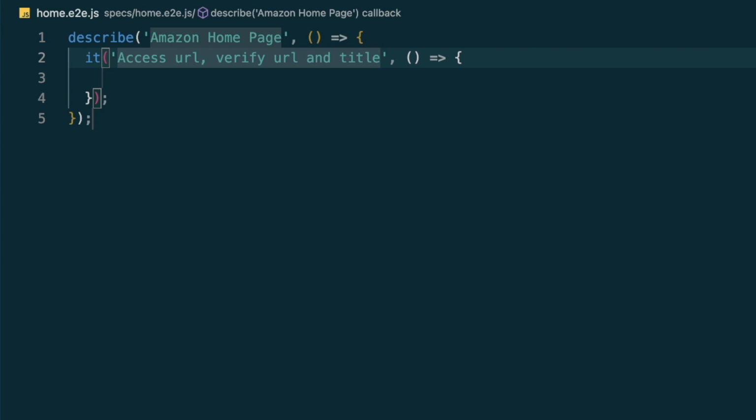So they would expect you to already have everything set up and have something like this pulled up in an IDE of your choice. And then from there, they'll be like, all right, this is what I want you to do. Go to Amazon, and the very first test you need to write is access the URL and then verify your URL or title.